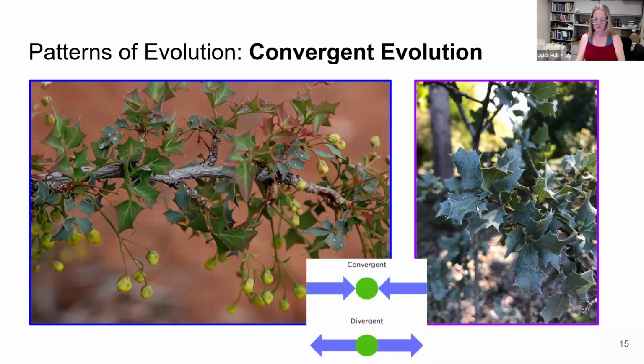So if we take our same scrub oak, our Quercus turbinella, and we compare it to Berberis fremontii, or Fremont's barberry, we can see that they have very similar looking leaves, even more similar than the scrub oaks and the Gamble's oak. Okay, they're both small, they're both hard, they're both stabby. They both have about the same size. But they do not share a common ancestor.